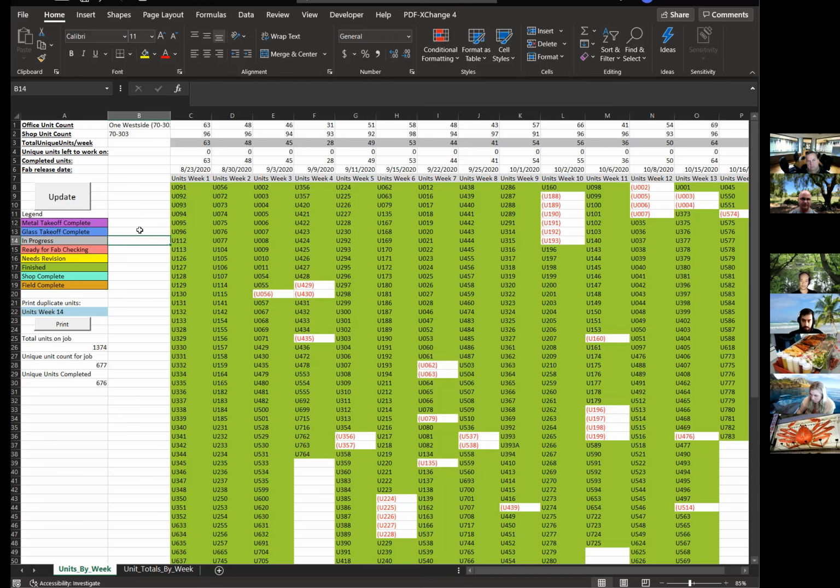So for printing out the duplicate units, the only thing that I noticed was it would ask for the shop drawings, because that's off the Bluebeam server, and we can't pull that from somewhere that's on either your local drive or on the server.